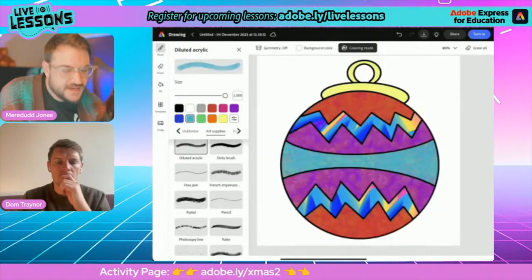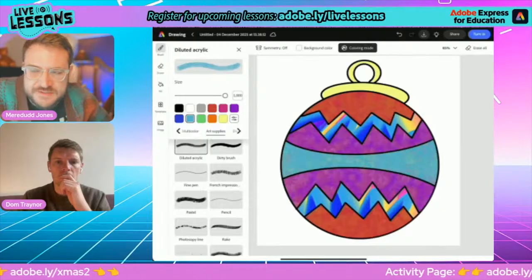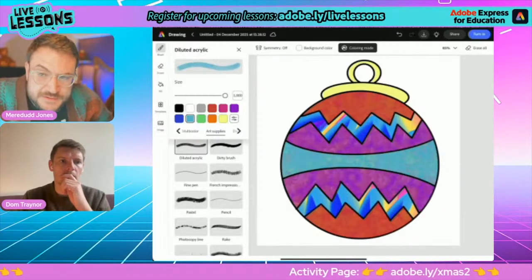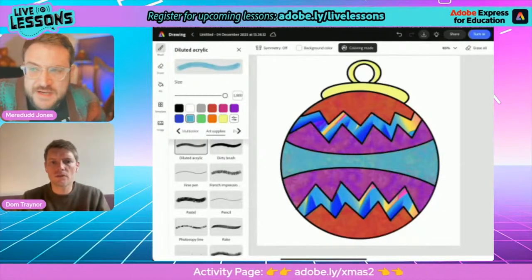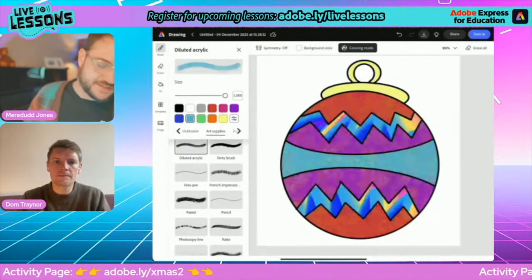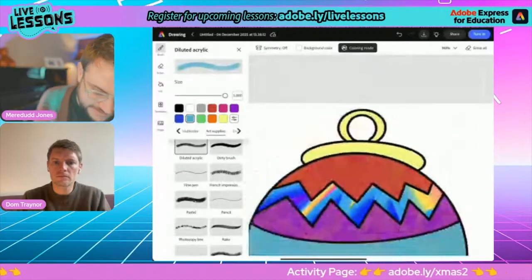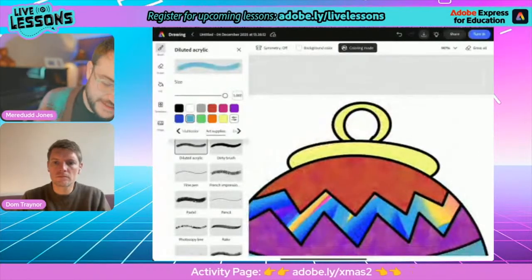For this bit, we'll do some kind of shading, lights and shades, later on. Maybe now? Well, you could do, yeah. I'll do it now. Go on, you do it now. All right, okay. So this gold hanger at the top, I want to give it a bit more 3D. So what we can do is put some lights and shades in.